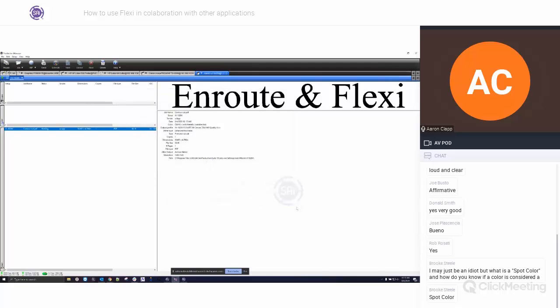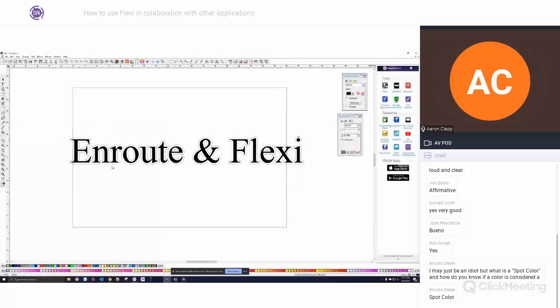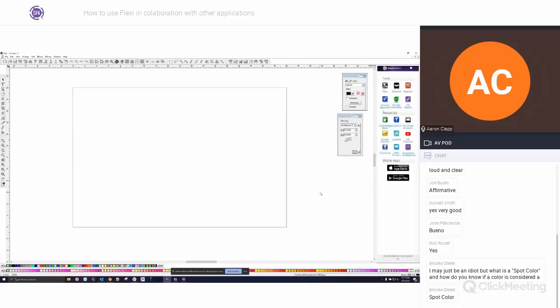Then another thing. So we're going to switch back to our designer again. Now we talked about printing and cutting and sending jobs to other applications. How about our software and Adobe Photoshop plugins? Well, this is a common thing for Flexi. It's probably one of the things we do the most. We get a lot of requests from people: how do you get Adobe plugins into our software so that I can edit bitmaps? Well, it's a really good question.